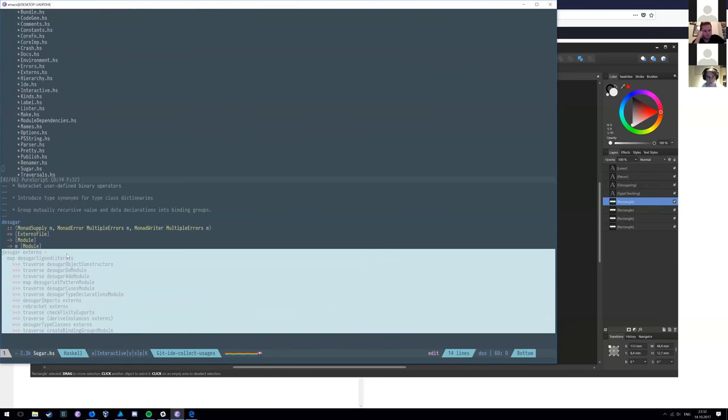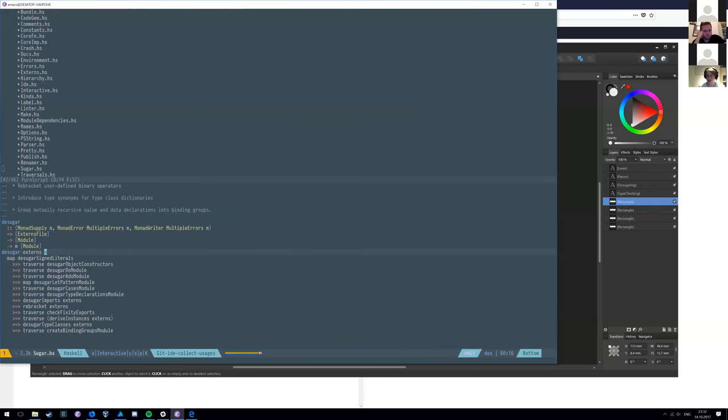And what the desugaring step does is it takes certain constructs in the abstract syntax tree and turns them into a combination of other simpler constructs. And we use this to reduce the set of syntactic constructs that we afterwards have to type check and code generate, right? So we make the type checker simpler by doing all these syntactic transformations over here. And we can maybe look at a simple example again.